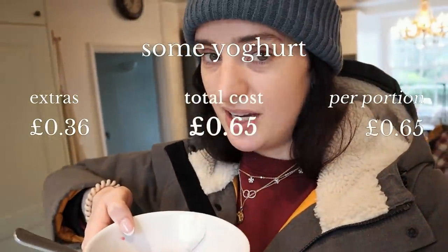We have just come home. We've changed our plans a little bit. We're walking Roxy somewhere different. So I'm just grabbing some yogurt and raspberries left from last week and seeds. And like I said in the previous video, I'm going to include the price of the food that we purchased, because in previous videos people had mentioned that it would be helpful for them to know the extras that I'm adding that I didn't buy, which is the raspberries and the seeds. So I bought the yogurt, so I'll put the price of that portion of yogurt. But that's the last of the raspberries from last week, which I know are an expensive item. So I'll include how much that would be as extra, and same for the seeds. But I'm just using up what I'm having.